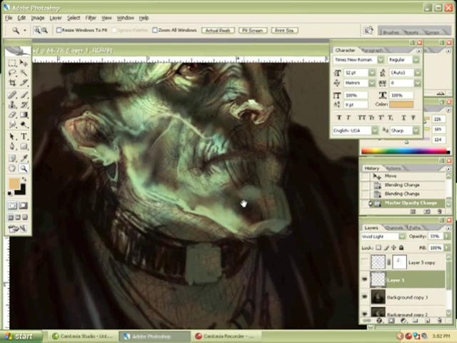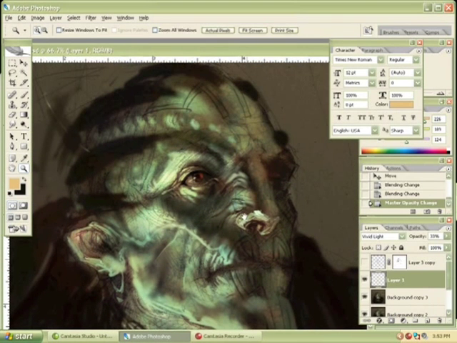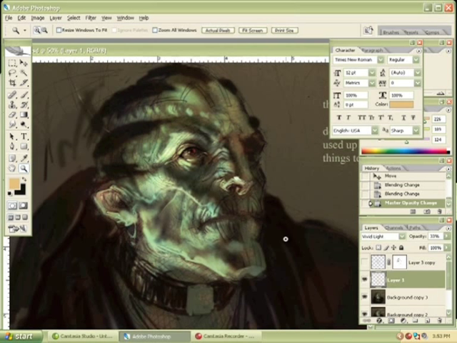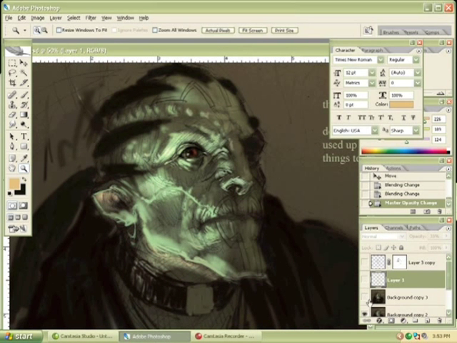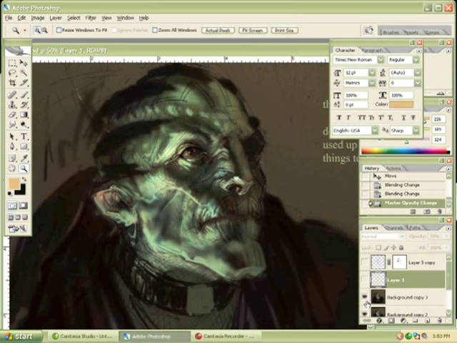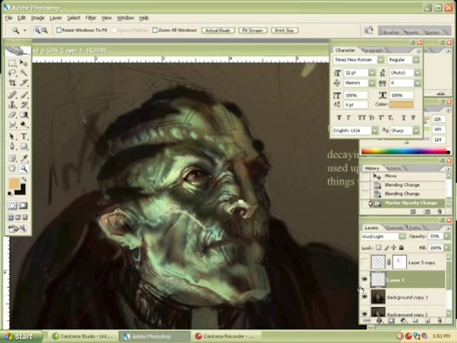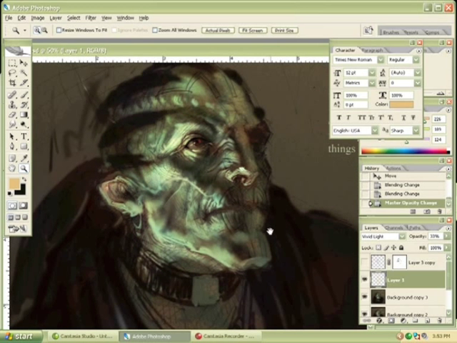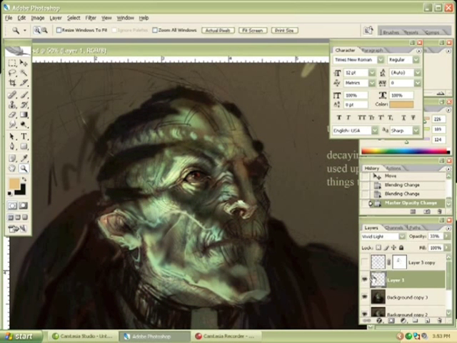So I like the level of detail here, and I like the kind of color it's adding to it. So let's see what we started with. We started with a very flat green color. Started to get some core shadow, some realism. We added a little bit of hue variation, and on top of that, now we're adding a texture. And you can even go further and paint on top of that, which is what I'm going to do now.